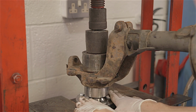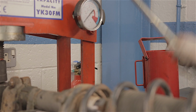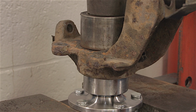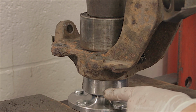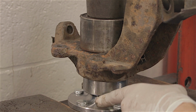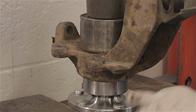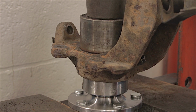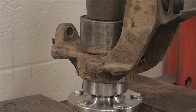And as the flange is level on these plates, it should just push in. Just watch that as you're pressing it down. If it slides on nice and smoothly, you can see it going in, you know you're okay. If it goes tight, you might have a problem. Just make sure it's not going in pissed. But that's actually going in nicely.